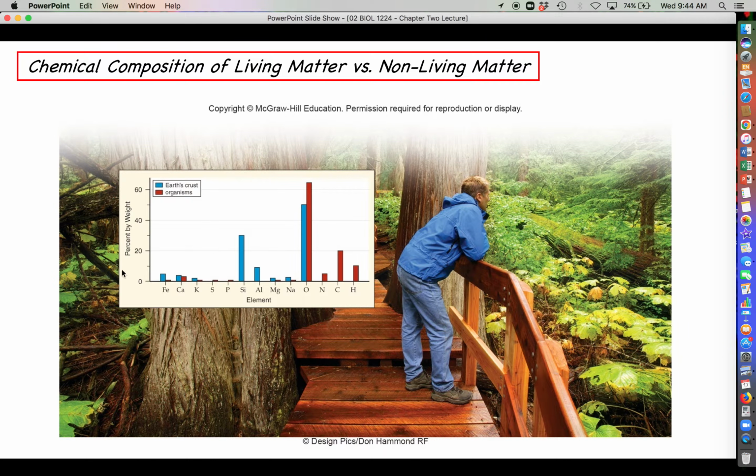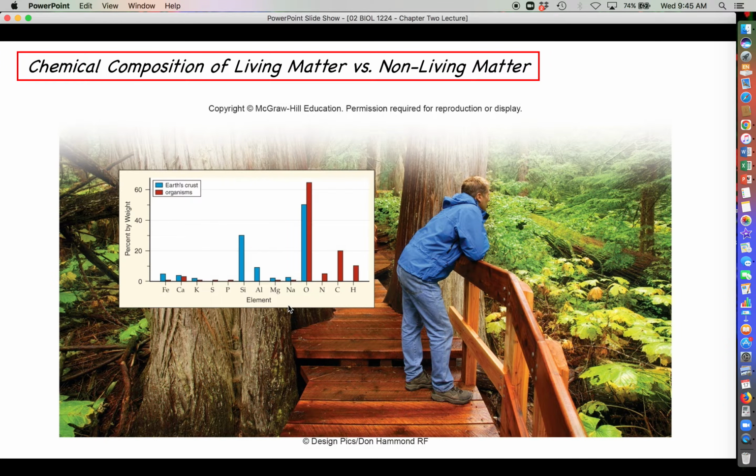So here's that graph that I was mentioning. This is showing you a distribution of the different types of elements that are found in living matter in red and non-living matter in blue. So it's organism, tissue versus the Earth's crust. You can definitely see in red here, living matter contains carbon, hydrogen, nitrogen, a lot of oxygen, phosphorus and sulfur. Not nearly as much, but you can see that phosphorus and sulfur really aren't found that much in non-living matter. And then for living matter, you can see some other things like potassium and calcium, a little bit of iron in our blood, magnesium, sodium, and so on.